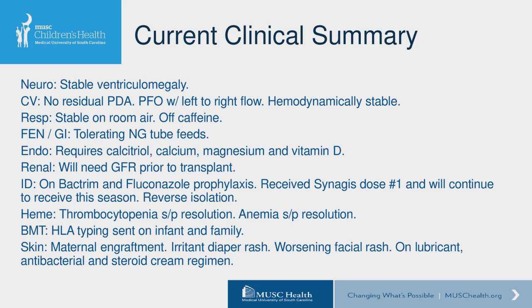It was noted that balanced translocations and inversions would not be detected by microarray, which is indeed true. It was also pointed out that some sequencing companies provide copy number data with the panels they perform — so you should check whether the company used includes that, because if there's haploinsufficiency, you can identify it that way. Also, hypoparathyroidism raises the question of whether this could be a form of DiGeorge syndrome, and importantly, you could have DiGeorge syndrome without an identified DiGeorge mutation — and that may not get better with a hematopoietic stem cell transplant; it might need a thymus transplant.